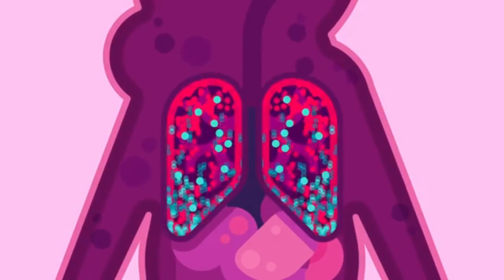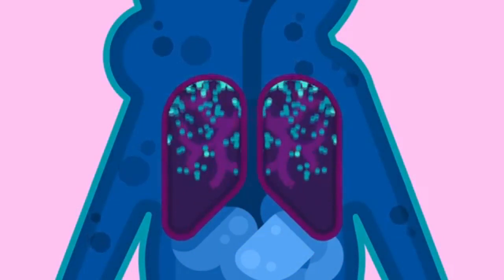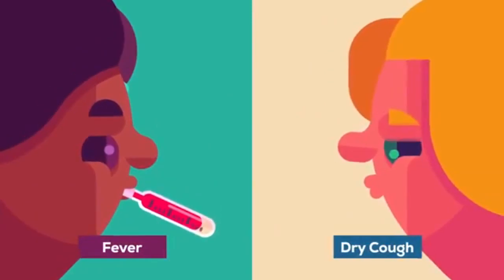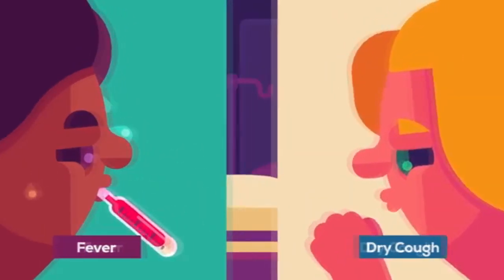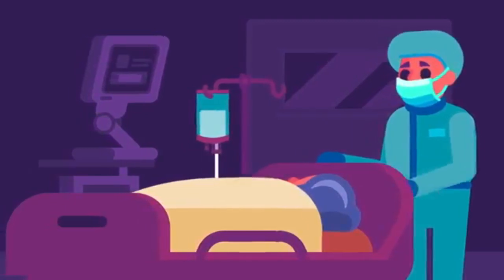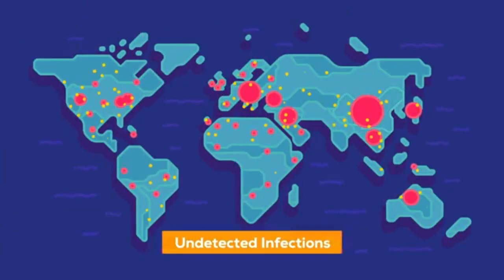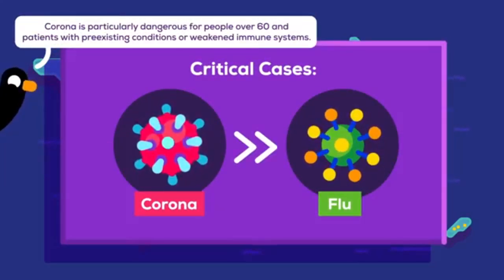It kills the infected cells, intercepts the viruses trying to infect new ones, and cleans up the battlefield. Recovery begins. The majority of people infected by corona will get through it with relatively mild symptoms. But many cases become severe or even critical. We don't know the percentage because not all cases have been identified, but it's safe to say that there is a lot more than with the flu.